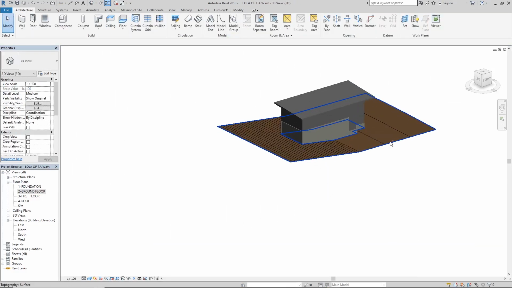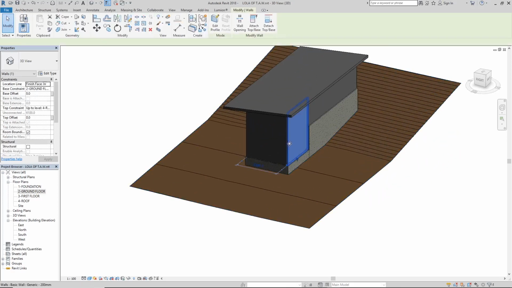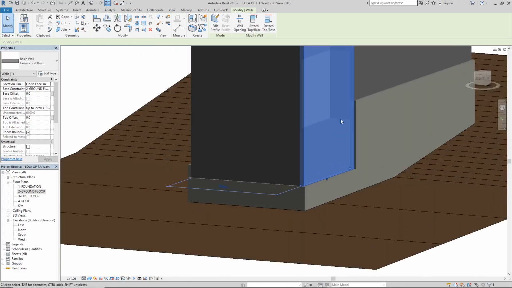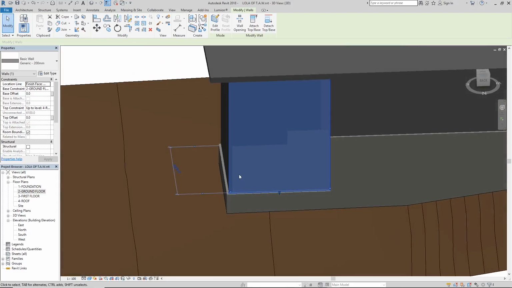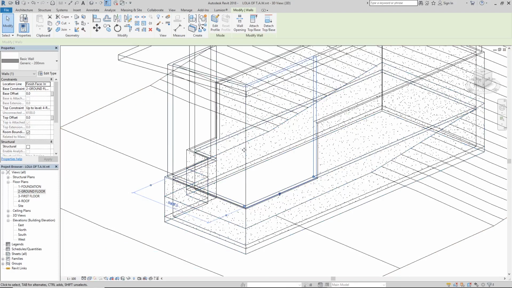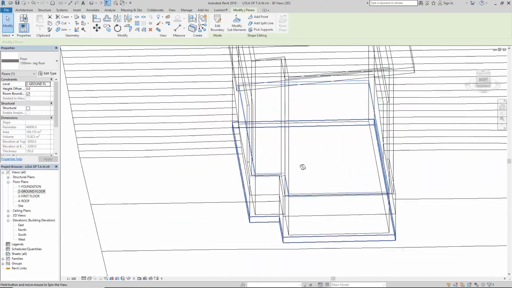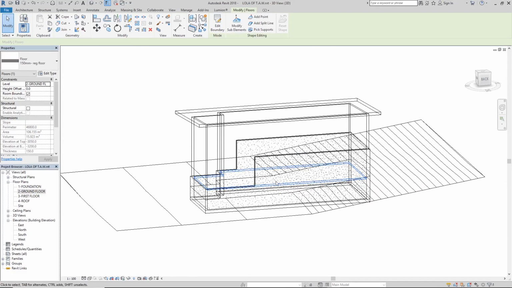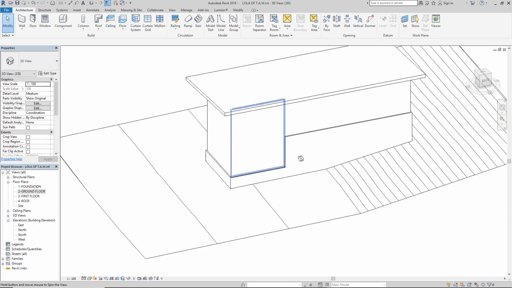So if we would like to see the floor we created, there's an easy way of doing that. If you click on one of the walls through the blue, you can see that the floor you created is showing, or you can set your visibility to wireframe. Then you'll be able to see your floor right here. This blue line that's showing, that's your floor that you just created. So we're going to go back to hidden line. Next we're going to create our floor for the first floor.